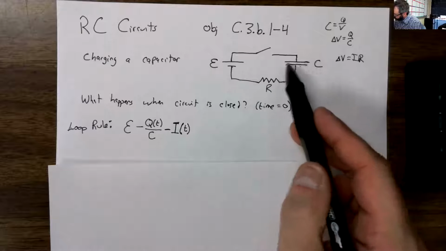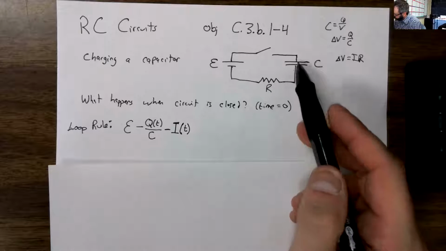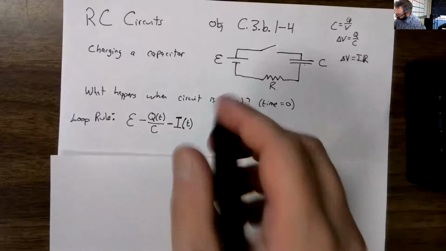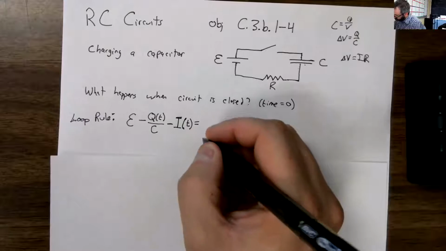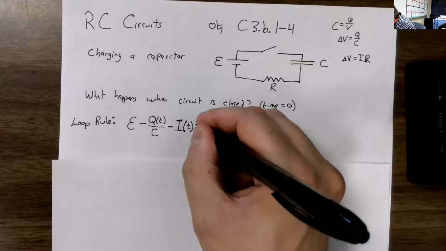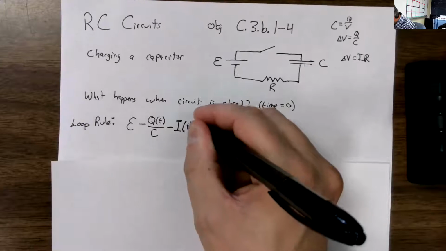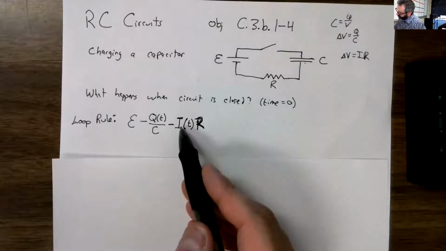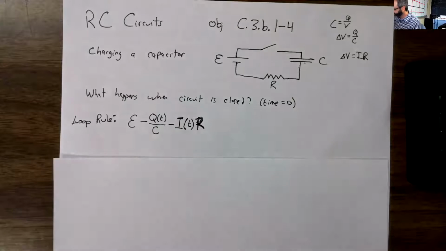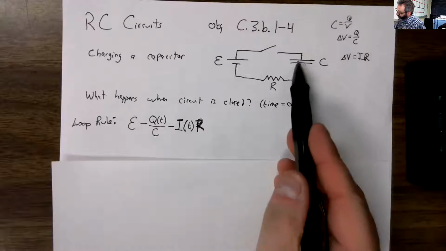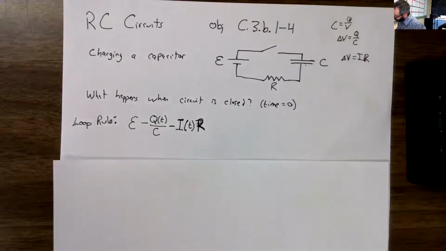And really, we're going to be increasing the charge on the capacitor. And we remember that current is really just the derivative of charge, which we'll need to use later. Oops, this is multiplied by R. My bad. So current times R is the potential drop across the resistor. Current is a function of time because the current is just the rate that charge passes a given point, and as charge builds up on the capacitor, that's going to change.